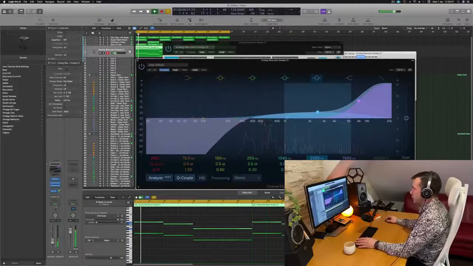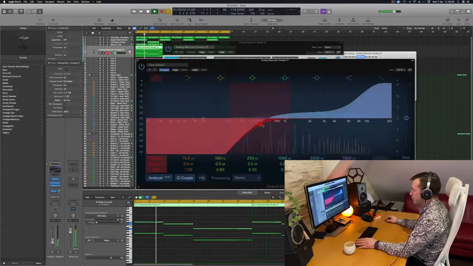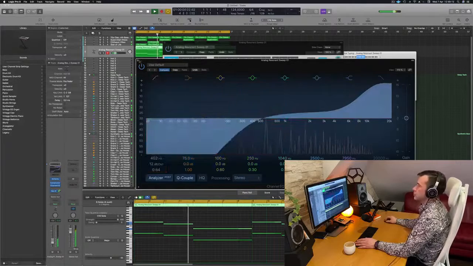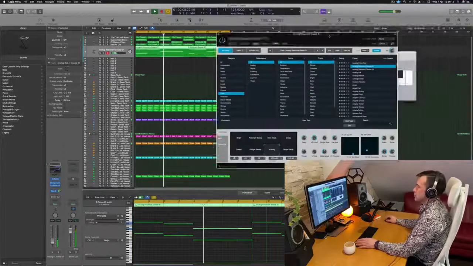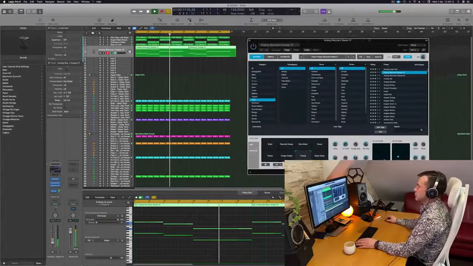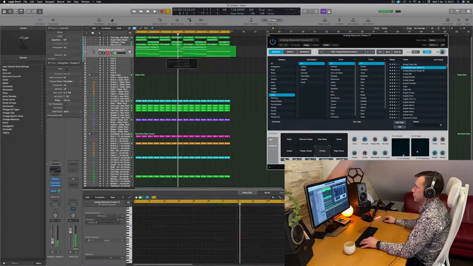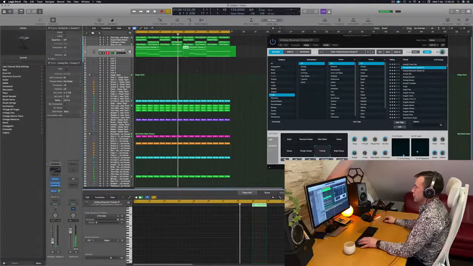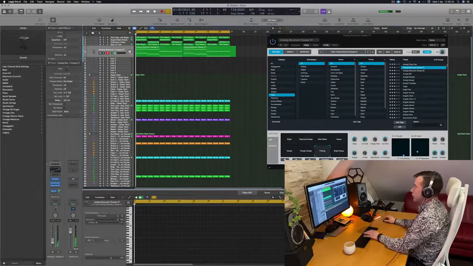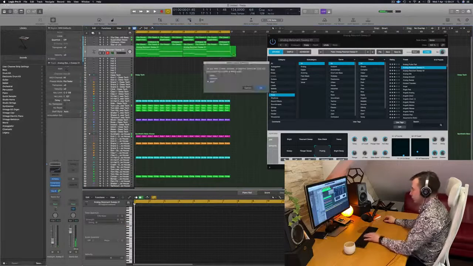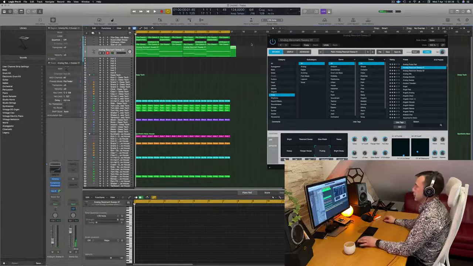Now I'm going a bit mad with the EQ here, don't mind, guys. Oh, something happened with my... Oh, it changed length itself there, not what I wanted. Okay.